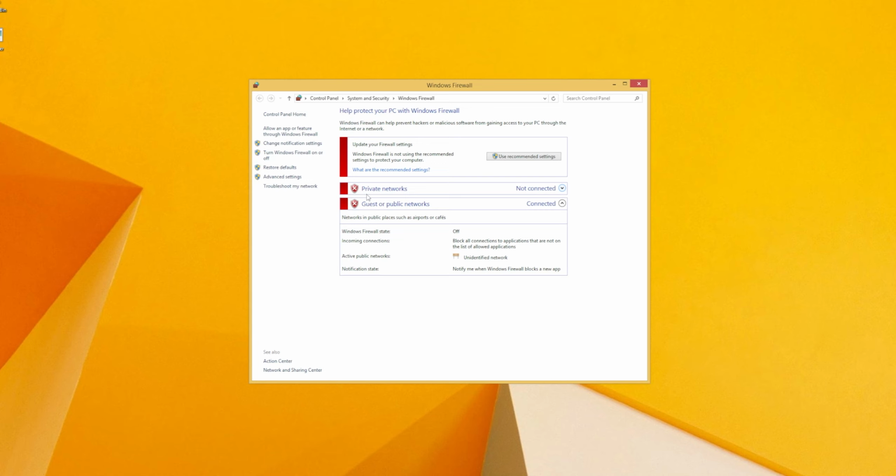That's why you need a third party, because third-party ones are also better. And by the way, you don't have to pay for a third party. In the comment section, I will put some third-party antiviruses that you can use. They're free. I use a third party and I've never been disappointed by my firewall.